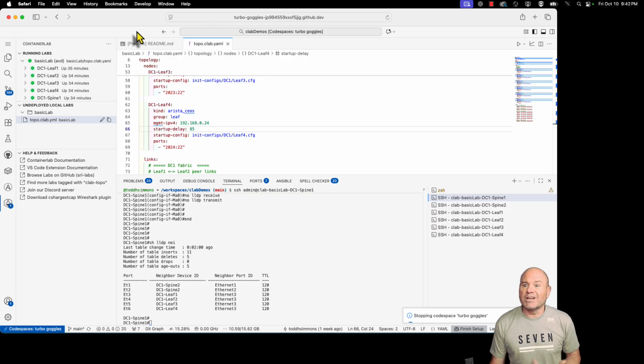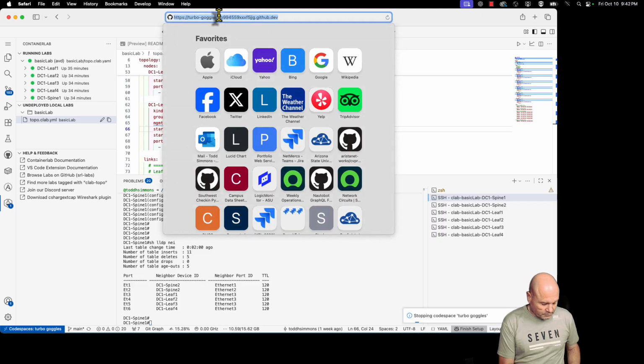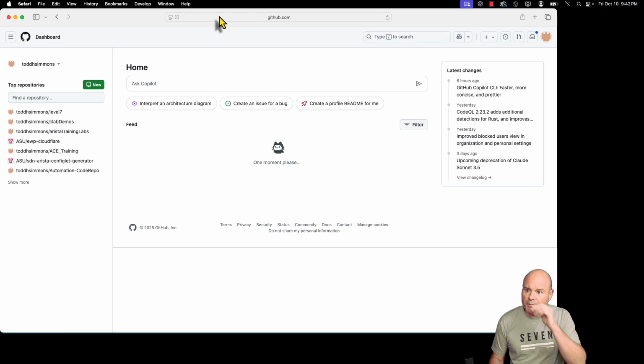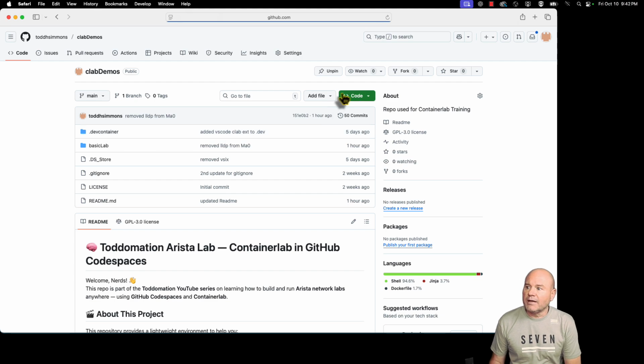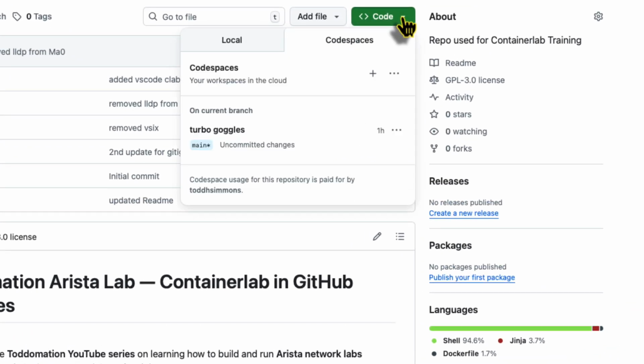Now you can actually go back into your GitHub. Let's get back into our CLab demos. Now, notice if we come back over here to the code option, we hit the down arrow, it says on current branch, uncommitted changes. There's uncommitted changes, by the way, because of all the files that get created when it starts up.